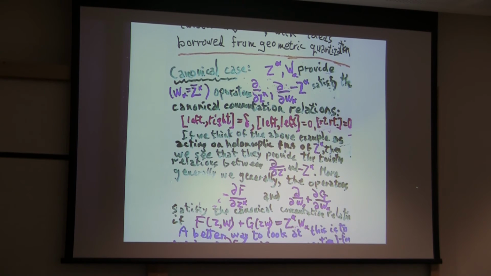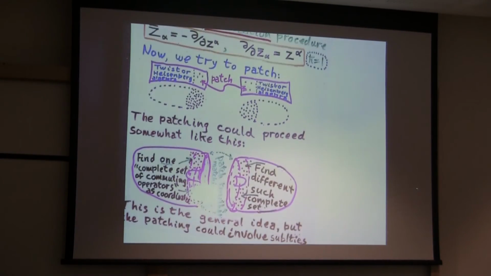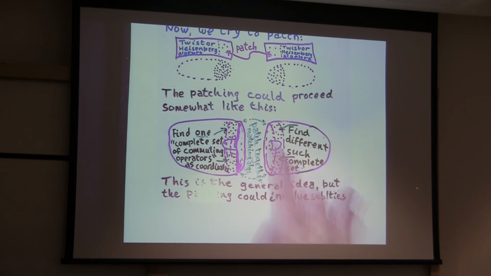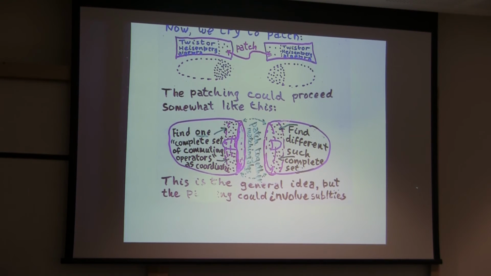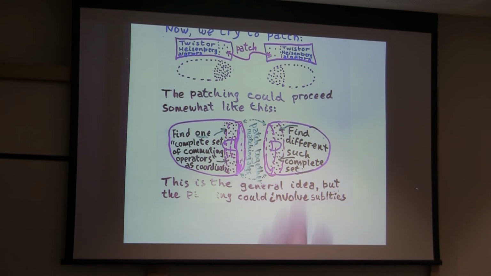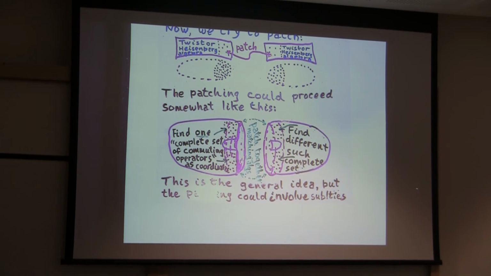The philosophy here, going back to what I was saying, is that I can think of this algebra as acting on some space of holomorphic twistors. So it's a curved twistor space or something like that. These are the z's, which are holomorphic. And those operators are z's and d by dz acting on that space. But then I think of that algebra as a thing on its own, and you throw away the realization in terms of z's. So we call that the ket space in the sense of Dirac.